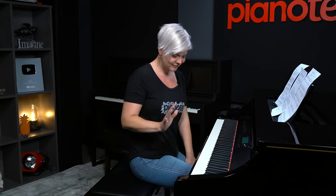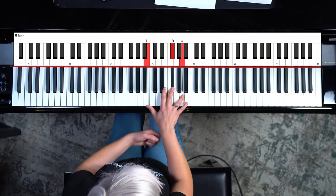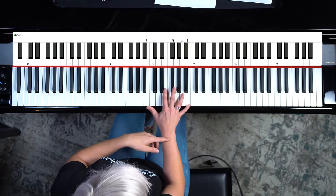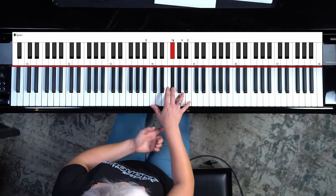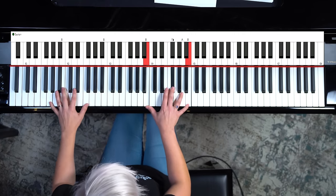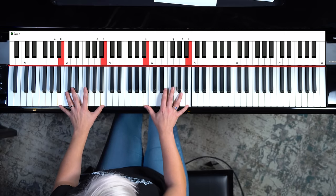This next one, we kind of take some notes out, so we get a totally different feeling, but it's also similar — we're still using the notes of that minor pentatonic scale. This time we're going to play B, get rid of those notes in the middle, and play F sharp, A, and B. You're essentially just repeating these notes over and over. Make sure you allow for some buoyancy in the wrist, and then add in the progression in the left hand. This all of a sudden is a totally different mood — it's a little bit more urgent, more intense. But again, we're borrowing notes from the same scale to create different moods, different energies, different intensities.